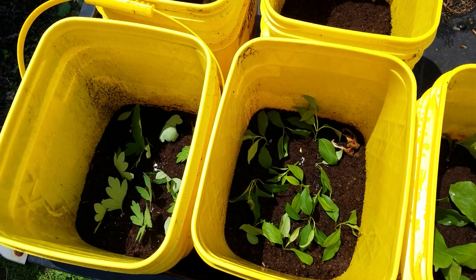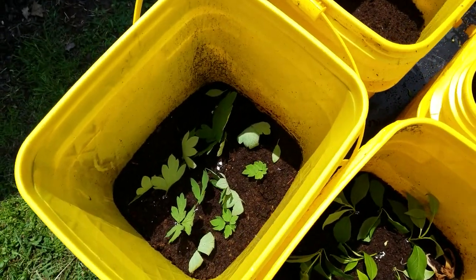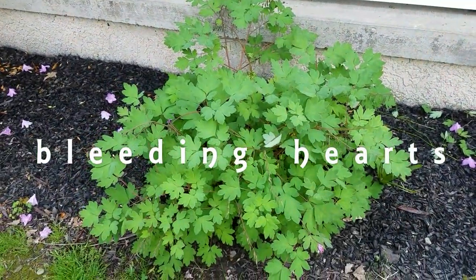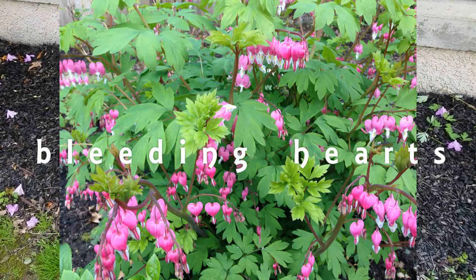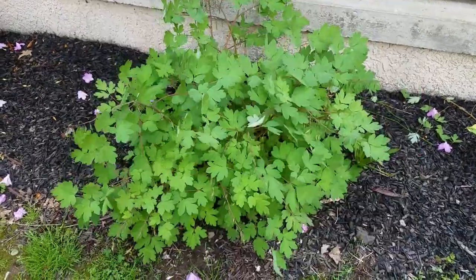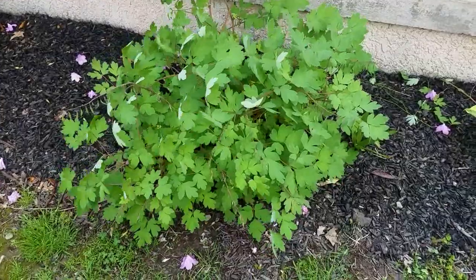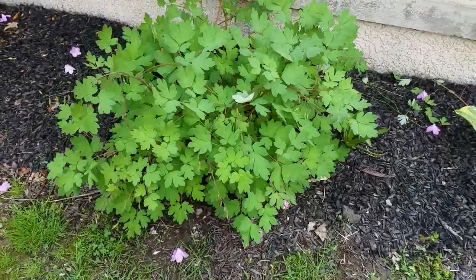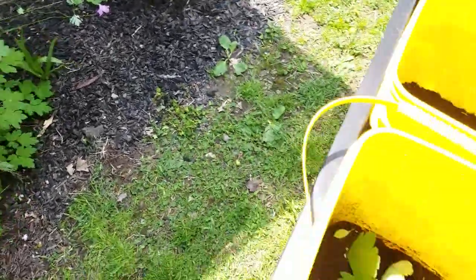I just want to show you some of the clippings I took, and like I said, it's kind of an experiment. So this one right here is Bleeding Hearts, and it's this plant right there. And I'm sorry it's not in bloom right now. It blooms in the spring, so it's a little bit past the spring now, but it looks pretty cool. Look it up. Everyone loves them. So I'm going to try to get some clippings. It's kind of a broad leaf for this. From what I hear, this process works easier on smaller leaf plants. But like I said, I'm just kind of experimenting.